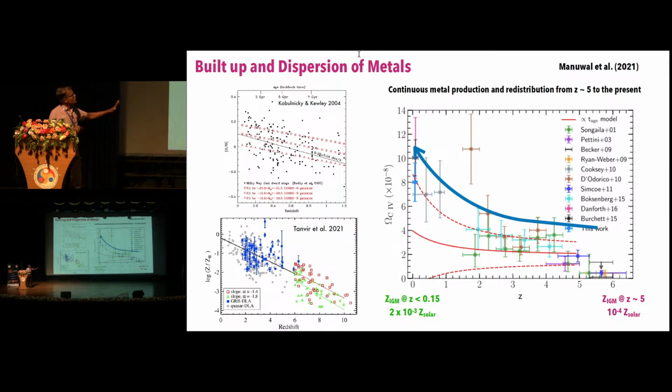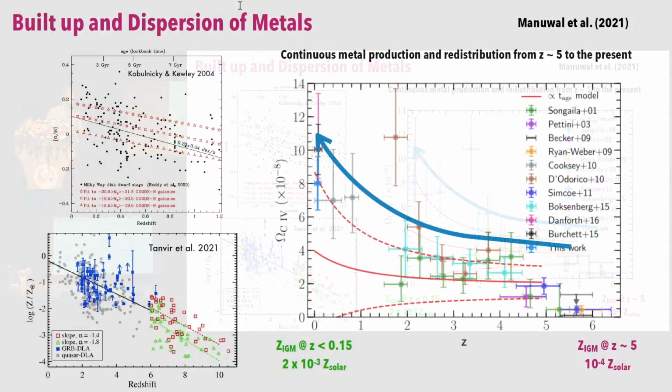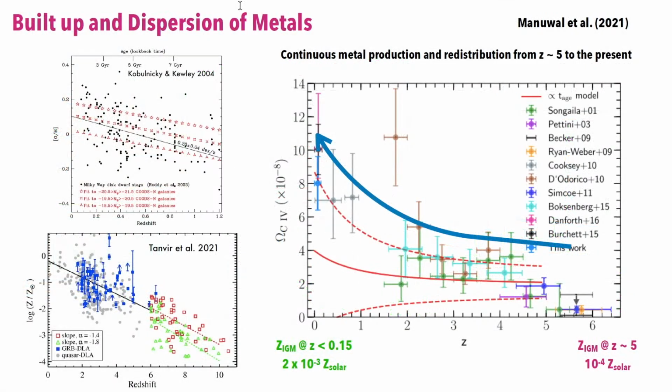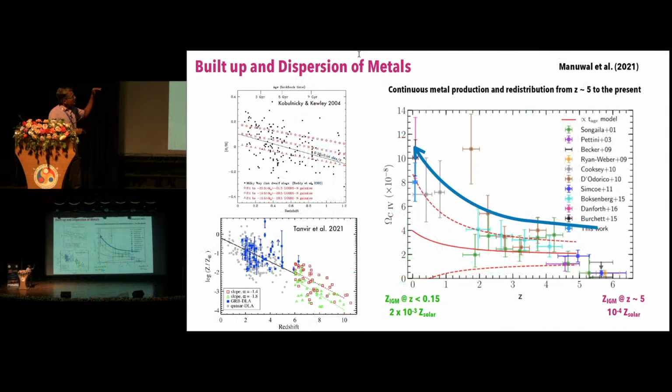Commensurate with this, one also sees, when one studies intergalactic absorbers, metals present in the intergalactic medium traced with carbon-4 absorbers. This is work that one of the former IIST students had done. You look at low column density carbon-4 absorbers, which are tracers of diffuse gas most likely associated with the intergalactic medium. We find that the omega C4, the amount of carbon-4 present in the intergalactic medium, in other words, carbon-4 is a proxy for metals, is slowly increasing with time. The amount of metals present outside of galaxies in the low redshift universe is an order of magnitude more than what is present at high redshifts. So this is happening. Abhijit Anand had a talk yesterday where he also talked about the same thing.